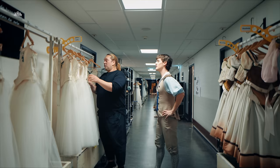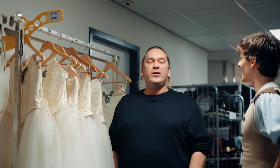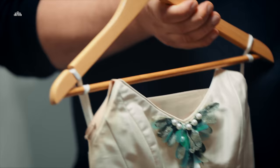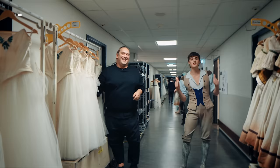And how do you go about cleaning them? Well, at the end of the day, we just collect them from the dressing rooms, and then we use a lot of vodka. Okay. We just spray some vodka, and if it's really necessary, we use an ozone box, and we just kill the bacteria. Thank you. I didn't even know that was possible. Yeah, you're welcome. Anytime, Conor. Well, you know where to find me. Yes, I will. Let's go check out what my colleagues are up to.